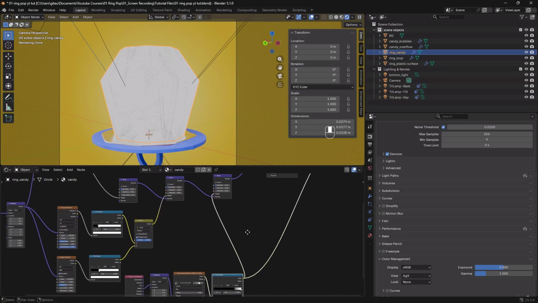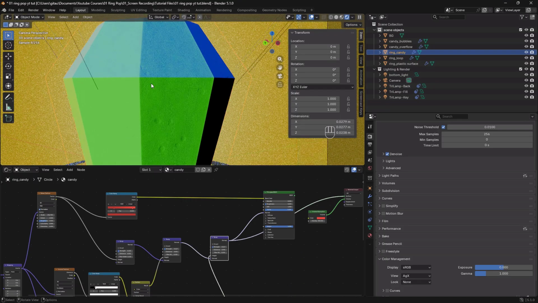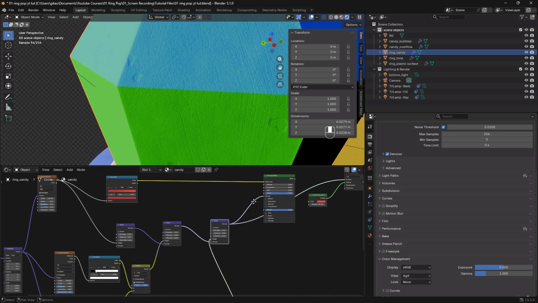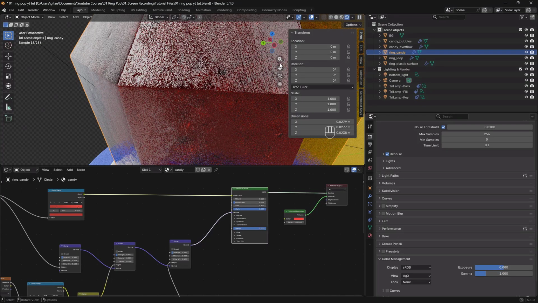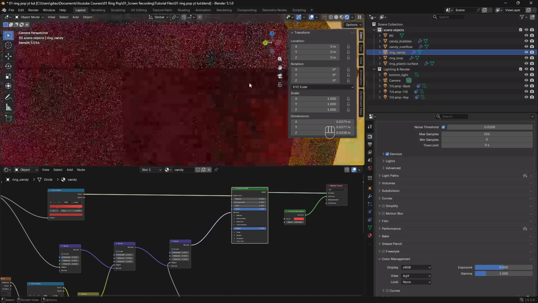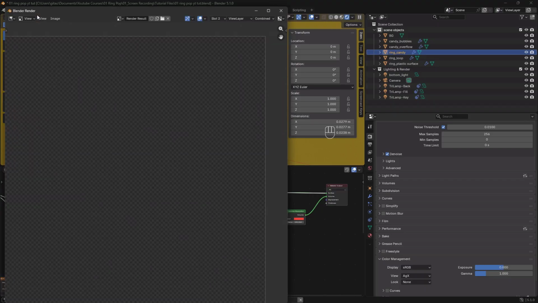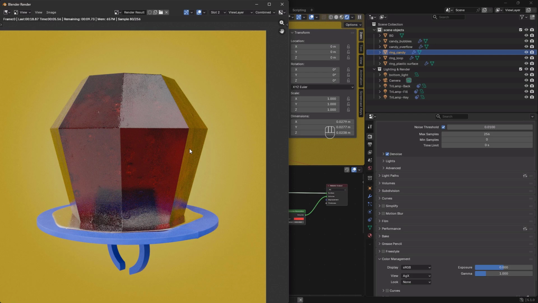Then if I preview this, actually I'll preview from the bump, Control Shift click on the bump. And if we zoom in, we can see the noise. And I can preview from the principal BSDF. I get into the camera view. So now if I render again in the second slot, the first slot has the previous render. So for me personally, I like this one. That's the one I'm going to use.